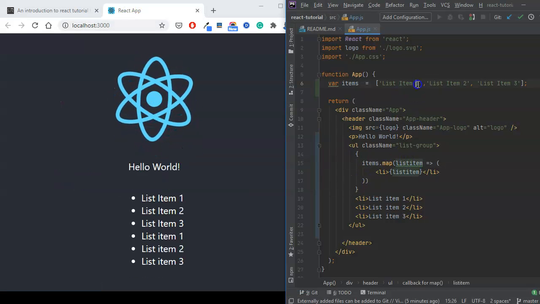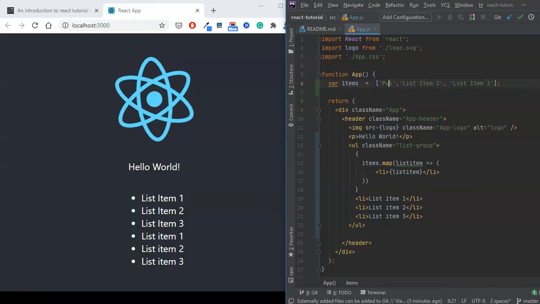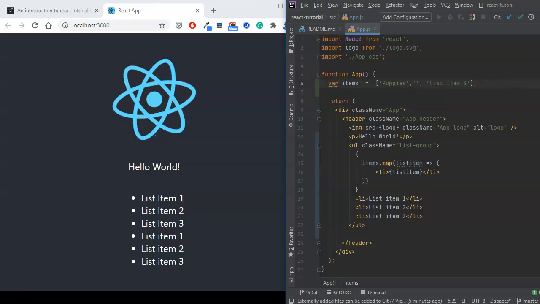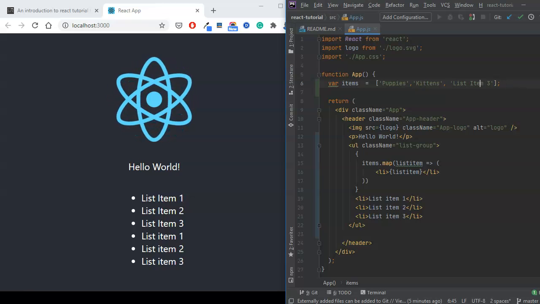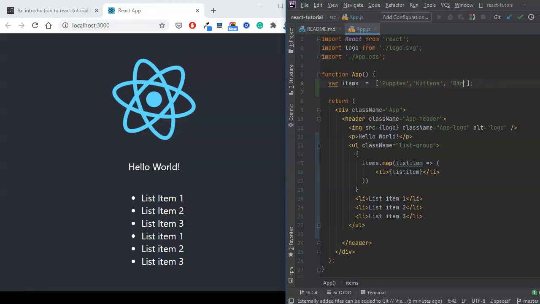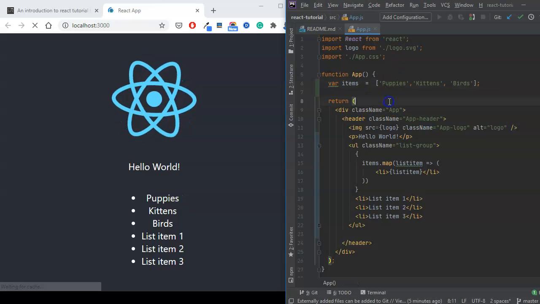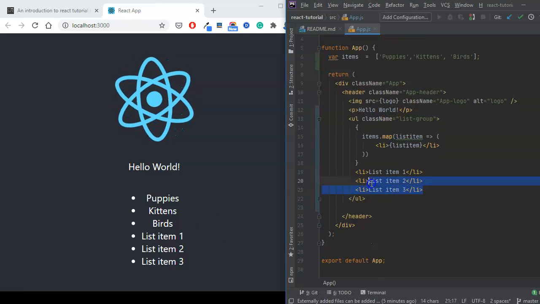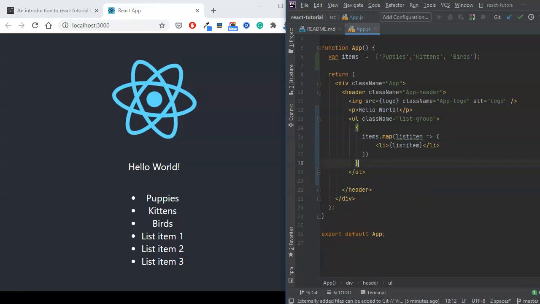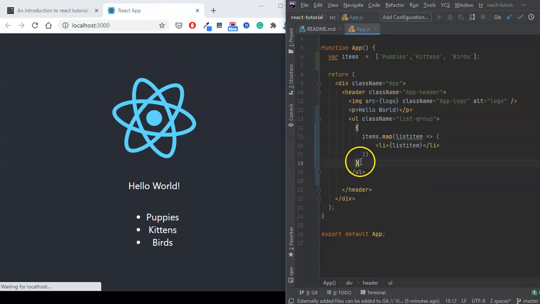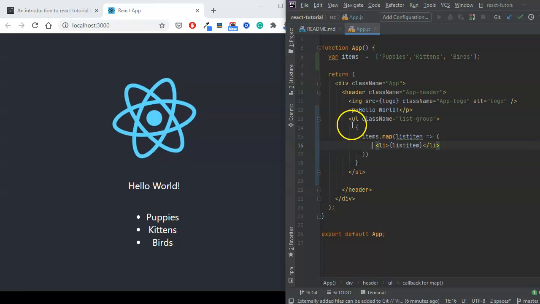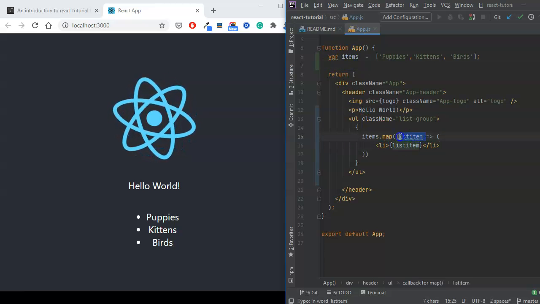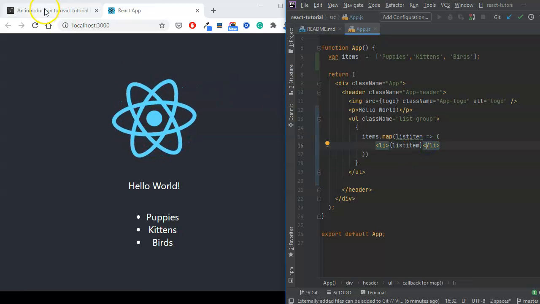This is item one. So let's change this to puppies, kittens, birds. We save that. What happens? Ooh, look at that. Our previous list is still showing up, so we're just going to remove that. Right, so great, we have just created a list: items.map calls the map function, and then we display it.